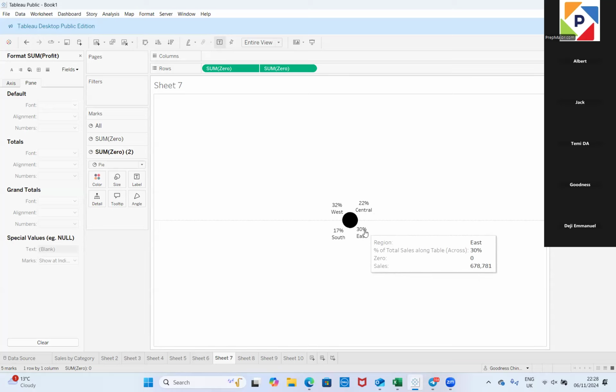Okay. Can you click on your 02 sum from the marks place? Just click on it. Then first thing, come to the size. Try to adjust the size. Move it up, move it down. Okay, move it down.